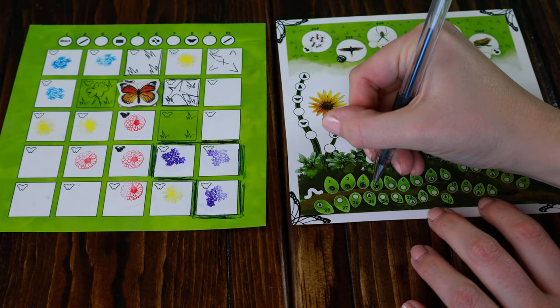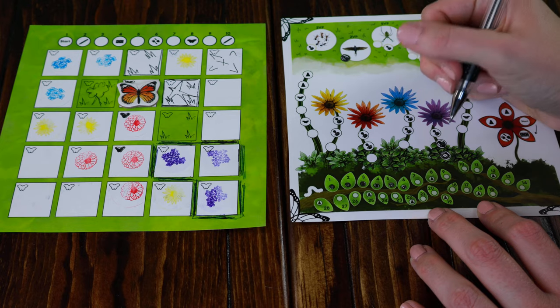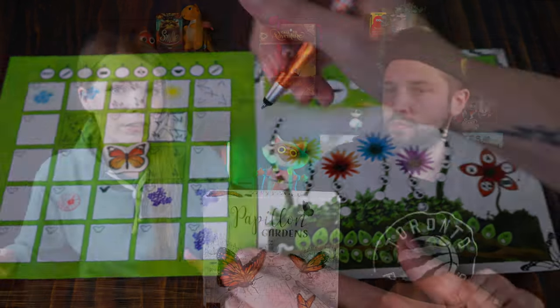Jeff and I could do the same one if we want, or we could do different ones. Doesn't matter. You do whatever the card says. You stamp your stamps, you draw your stuff, you do your features, you fill in the bubbles. That's the game. It's played over 10 rounds.